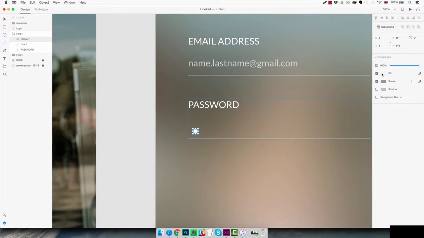As you can see up here, we're going to remove the border, and then we're going to use one of the coolest features in Adobe XD, which is the repeat grid, which is up here. We're going to select it, and then we're going to drag this little handle here towards the right side of the screen, and we're going to create about 1, 2, 3, 4, 5, 6, 7, 8 little circles here.